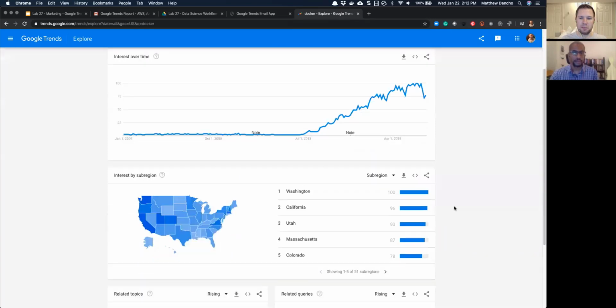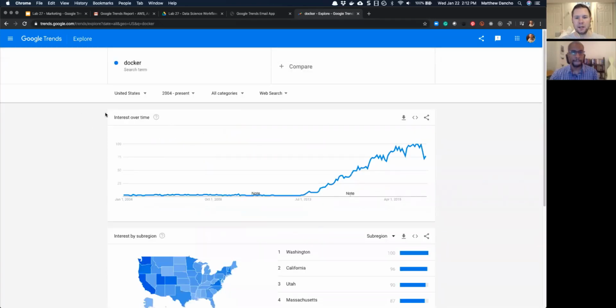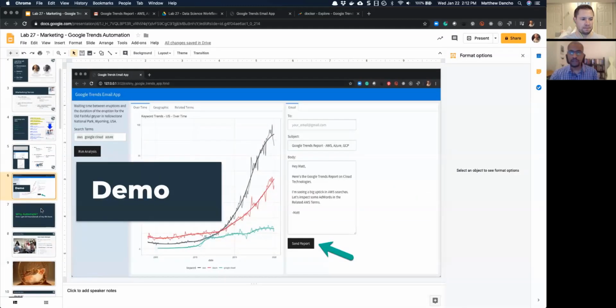So what this API does is it allows us to pull in and do these searches automatically for us, so we don't have to actually go to the website. And so we can have a quicker way to get this data. And the reason it's so important for marketing is just so that you can understand important search terms.